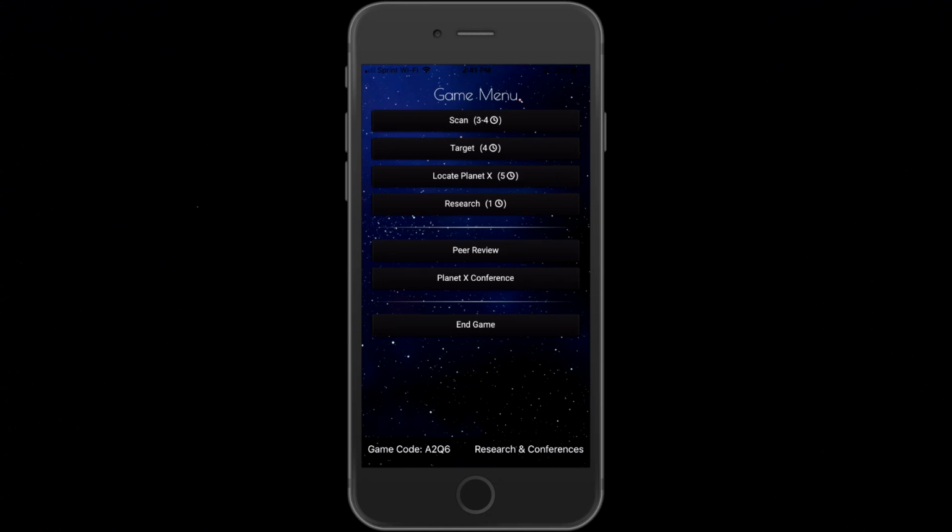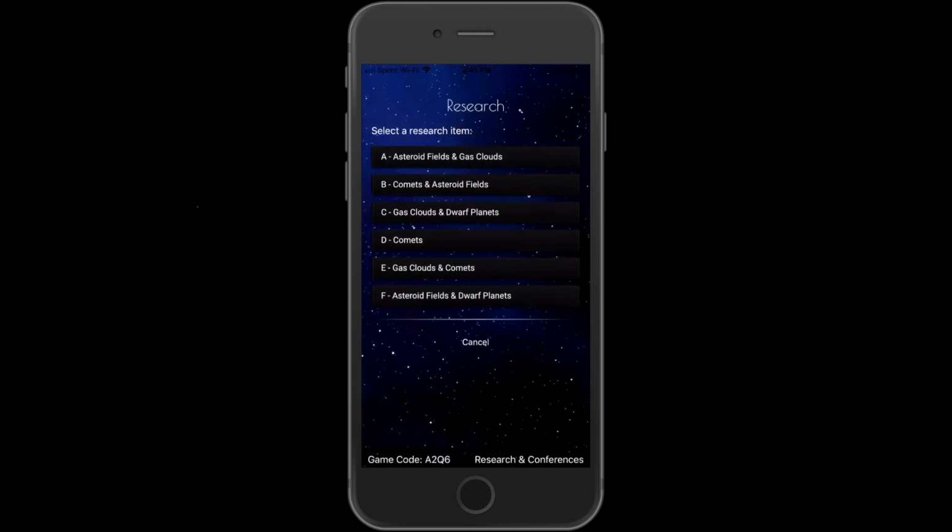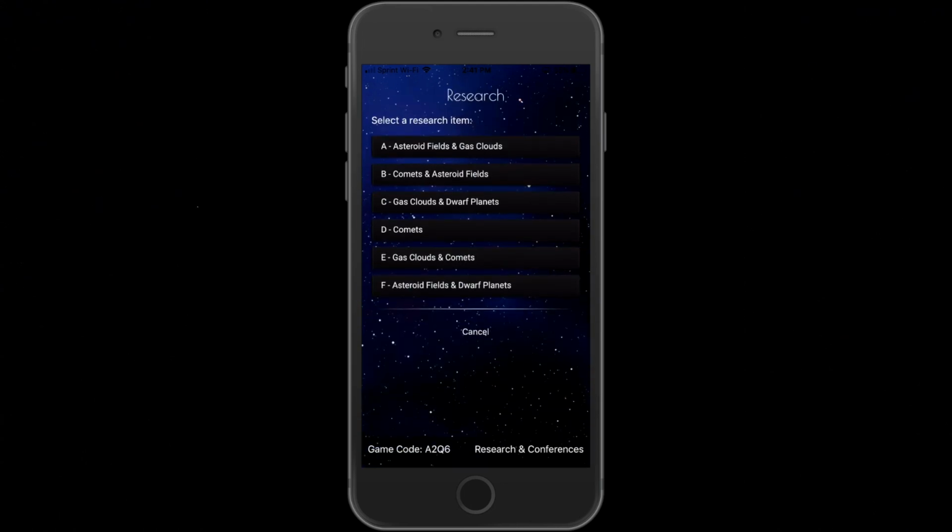It is the 4th one down, it costs 1 time, and this is going to give you a specific clue that only has to do with this specific game code, because these change for each game. So we were talking about those asteroid fields earlier. So let's go ahead and go asteroid fields and dwarf planet. That's F. We're going to go ahead and click that. By the way, you cannot research 2 turns in a row.